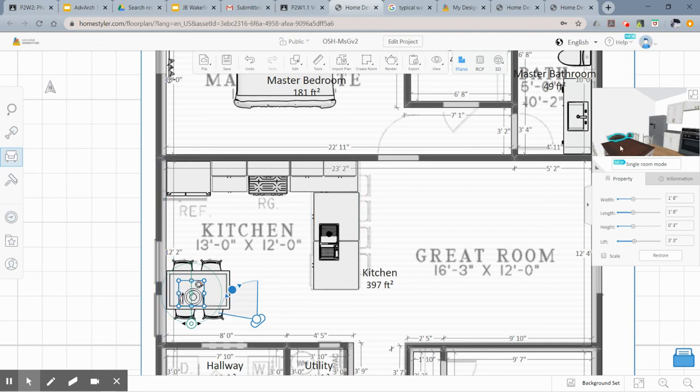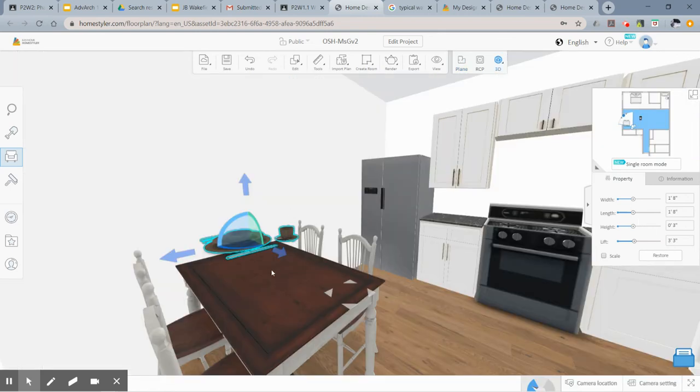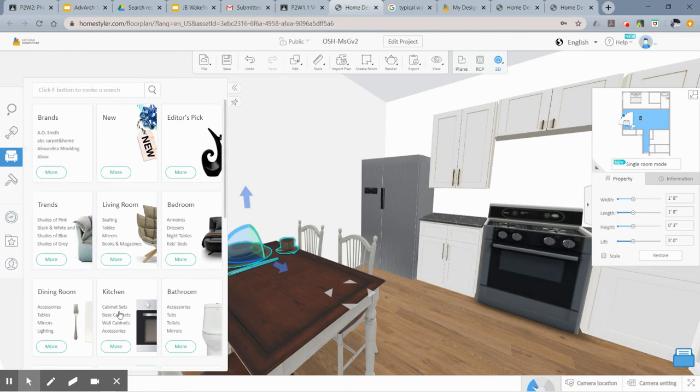So if you look right now, my plate is floating off my table. That's because it's not as high as the table. So you have to make sure you know the height of the table and where everything is. So I'm going to change this to 3 feet and make sure that's actually placed on the table. Now that's not a great place setting for that table, like I said, but you find something that works better.